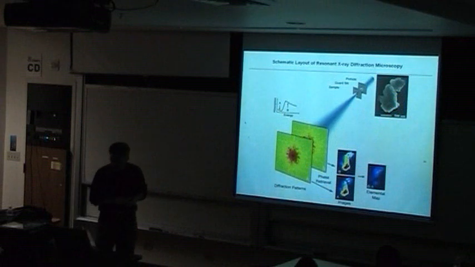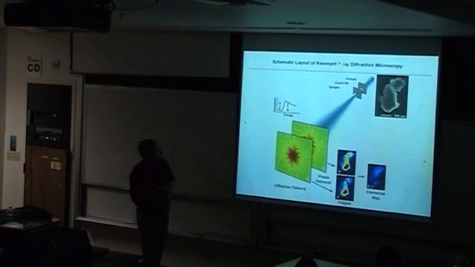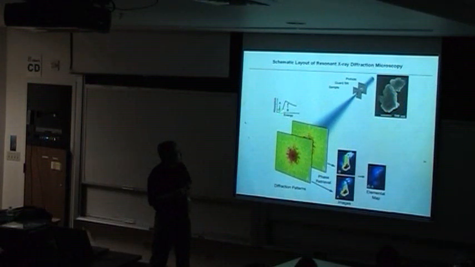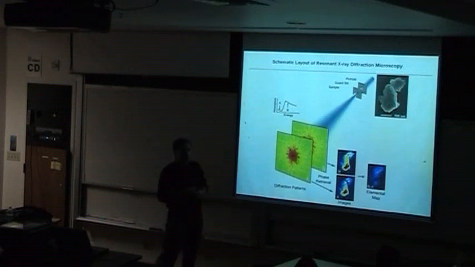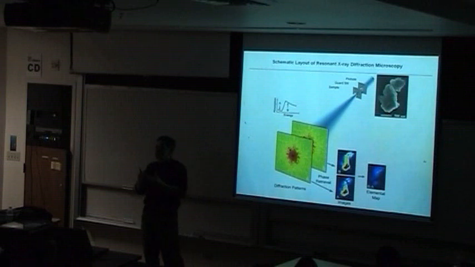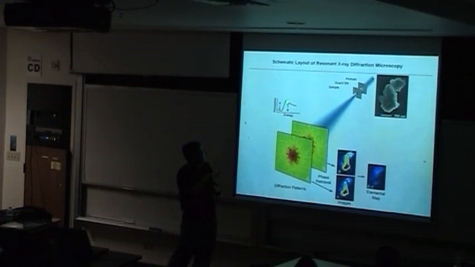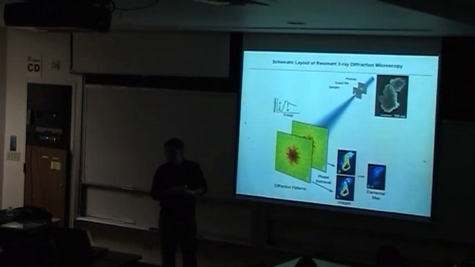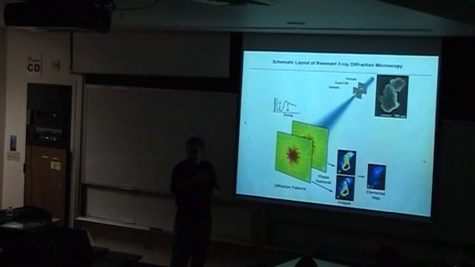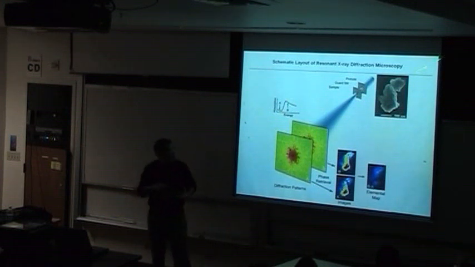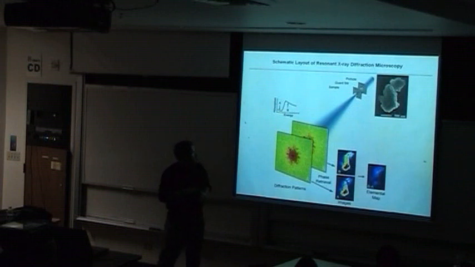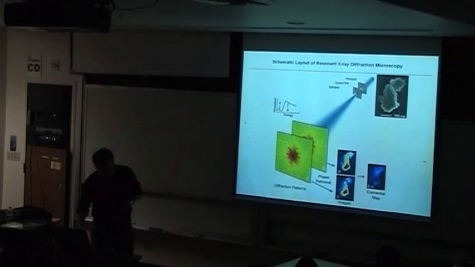And recently we also tried what we call resonant X-ray diffraction microscopy. And this is silicon samples doped with bismuth. We just want to demonstrate: take a diffraction pattern above the bismuth M5 edge and below the M5 edge. But the silicon contrast is almost the same because at the two energies the silicon contrast is very similar. And then we take two diffraction patterns. We can reconstruct the distribution of the bismuth.